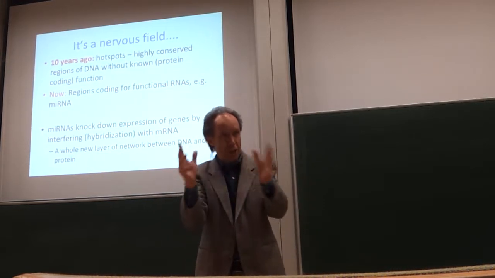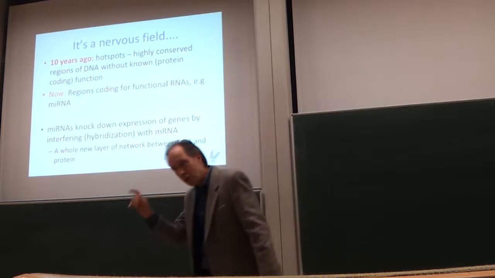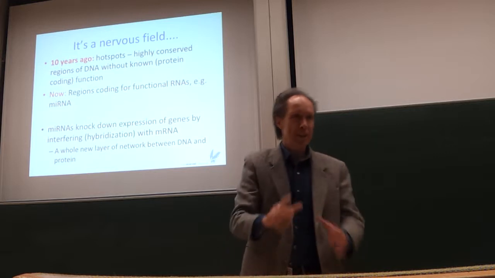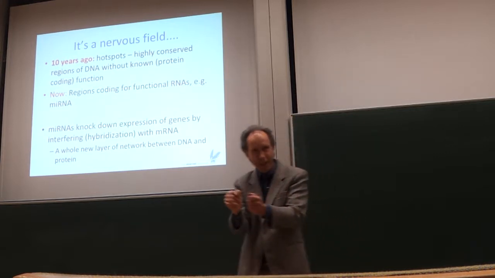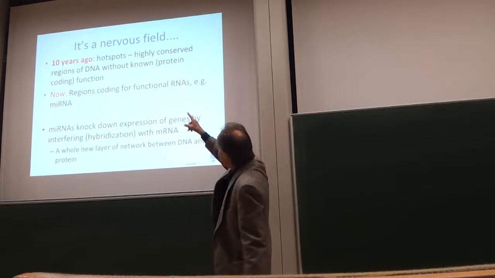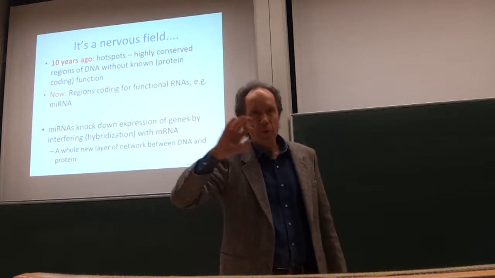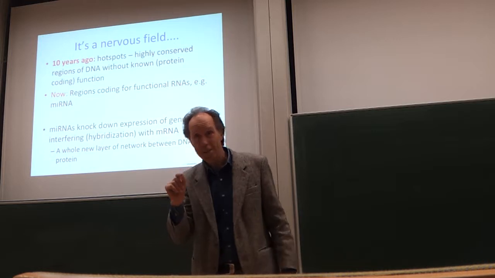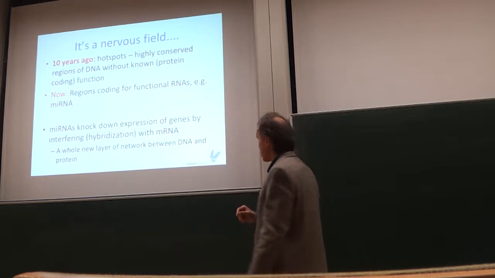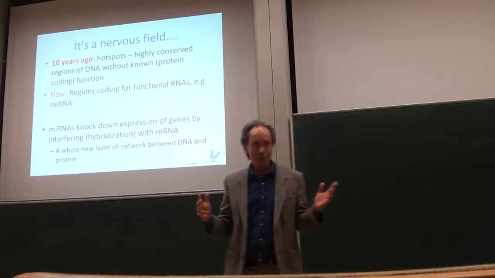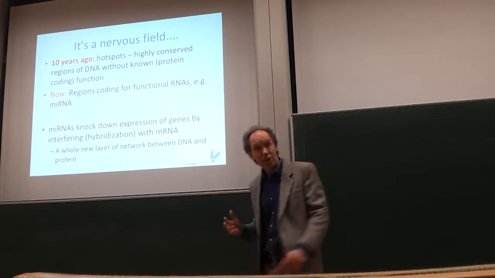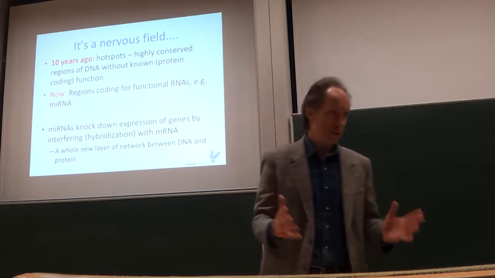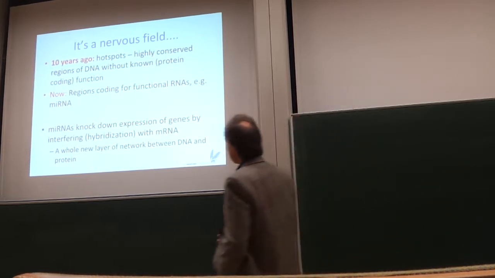From the course you've just had, you know already that what is conserved is probably functionally important, right? So how can it be that there is such a fingerprint there? You can't find it. And when something is new and you don't understand it, you try and give it a name, and it's really important to give it a very good name. So these non-understood spots were called hotspots. It sounds very nice. The problem was these are spots that are conserved and you have no clue about. It's a bit of a bummer, really.